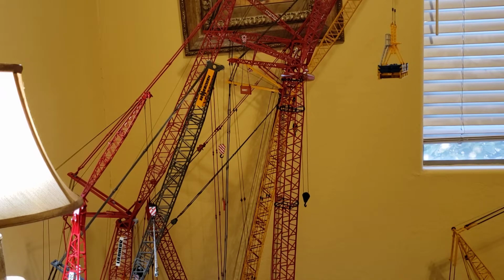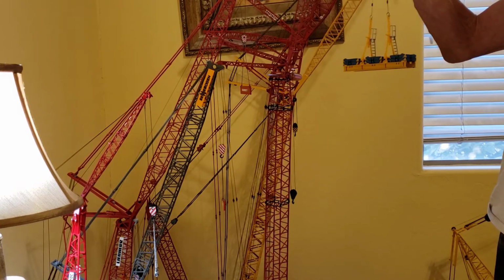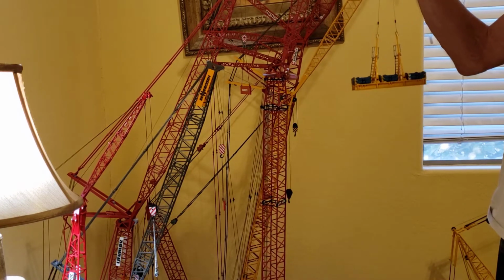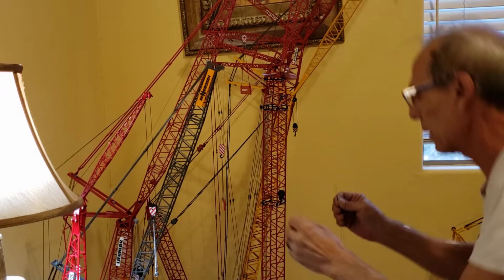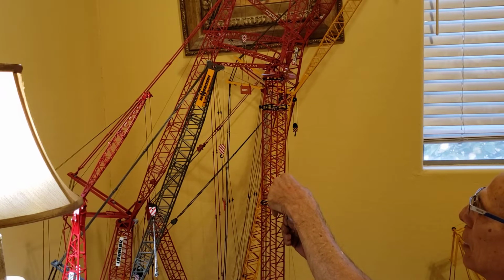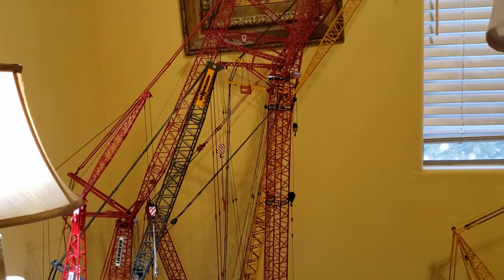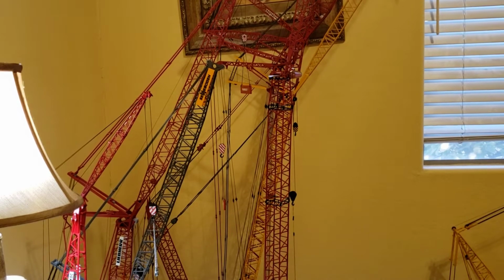And let's see, 8 of them is going to come to 686.7. And that's in grams. You can see how much it pulled that. Stick it down here on the main boom, and we'll see how the main boom does.